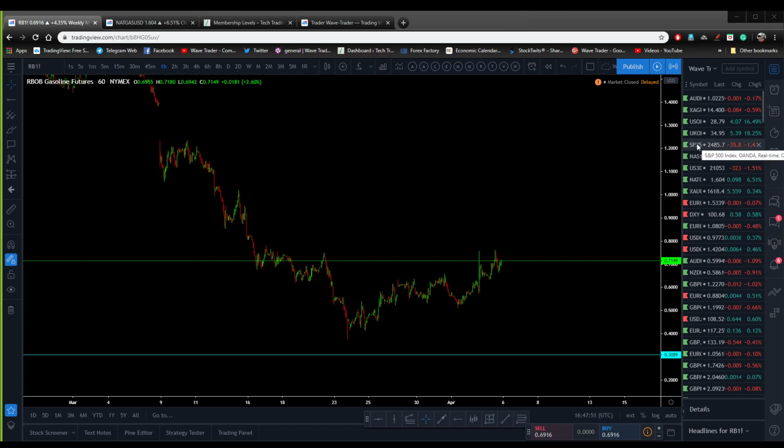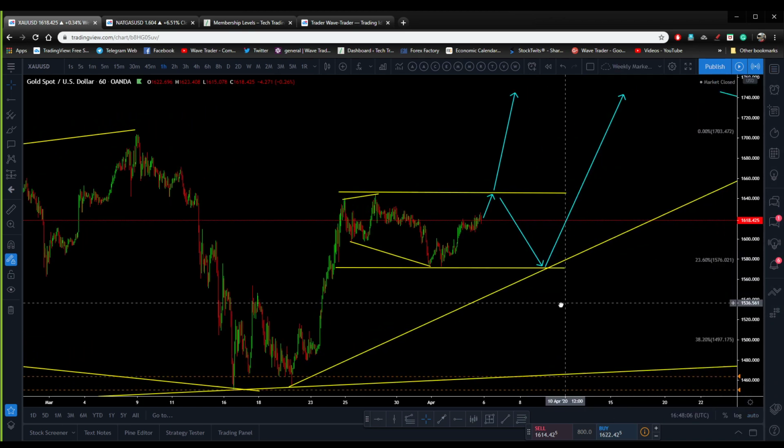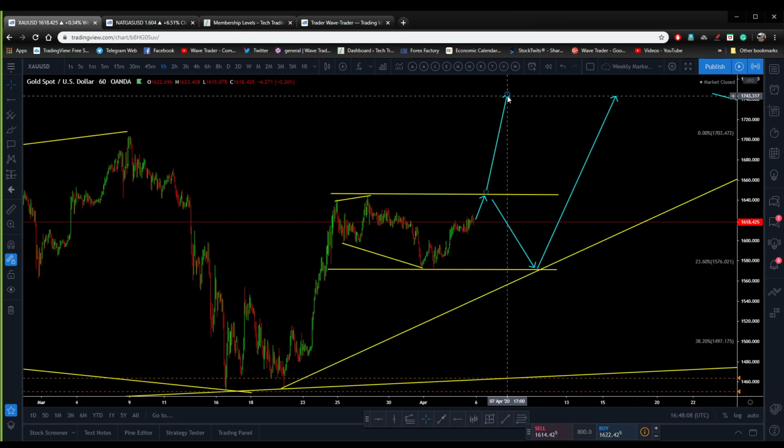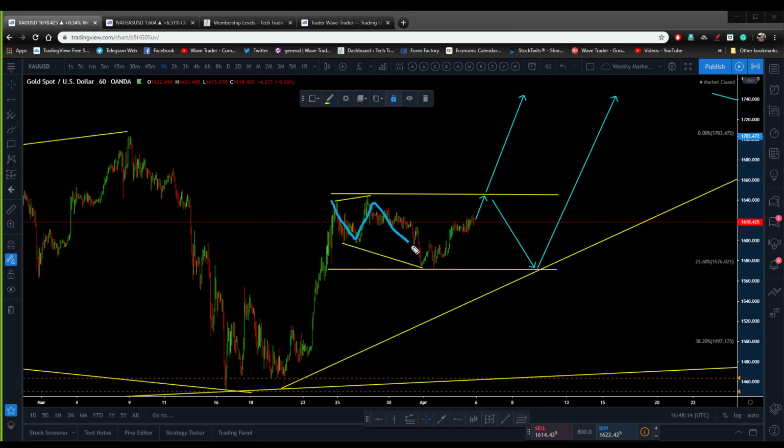Oil, natural gas, S&P 500, gasoline, and silver. These charts are really good charts to watch for the longer term. Now gold, let's look at this chart on the 1 hour time frame. The gold chart is going for another leg. Last week I was asking you to pay attention to this previous low for a buy.